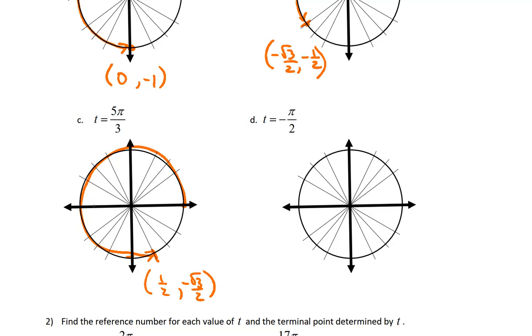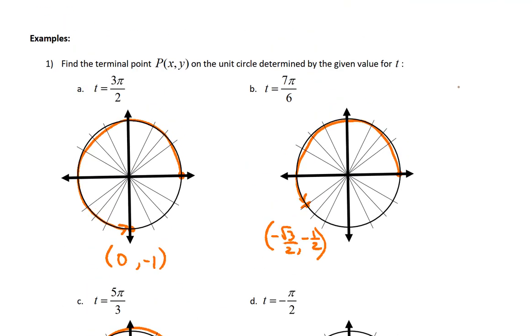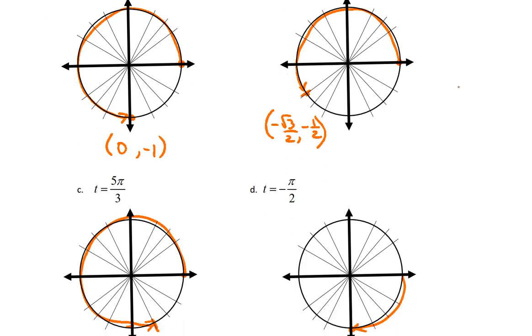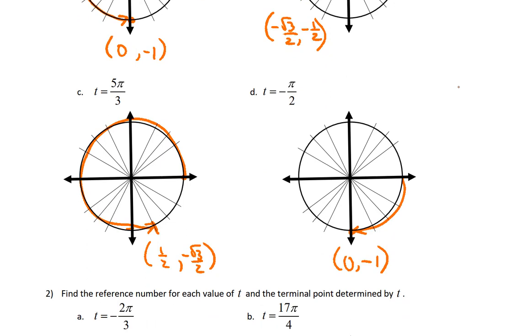Okay, and then part D, lastly, this one is negative pi over 2. Well, again, what we saw earlier is the same thing here. Negative just means you're going in the clockwise direction. It's the opposite of what we've been doing. And for that direction, pi over 2 is a quarter of a circle. So that would take us down to the bottom of our circle. That's 1/4 of it. Of course, the coordinates there are simple. It's 0, comma, negative 1. Okay, so in these examples, we were just finding the terminal point, the x, comma, y coordinates of where the arc stops. And that's what we've now demonstrated with these.